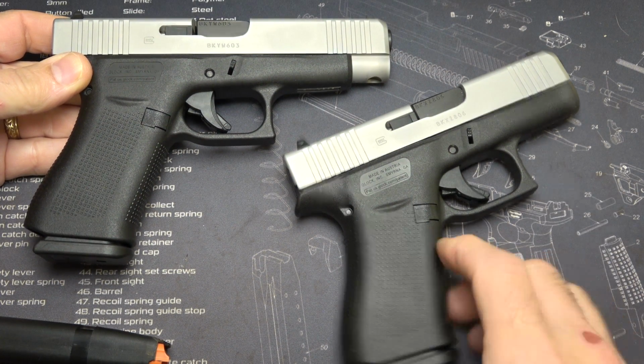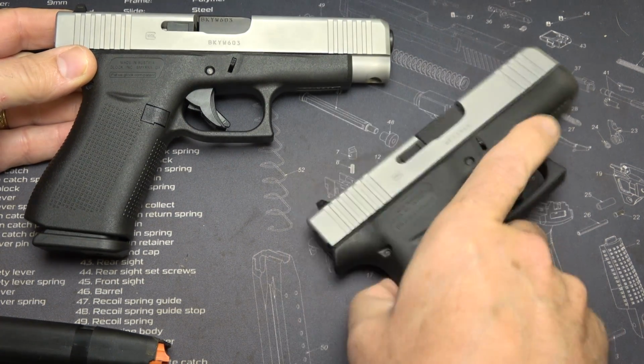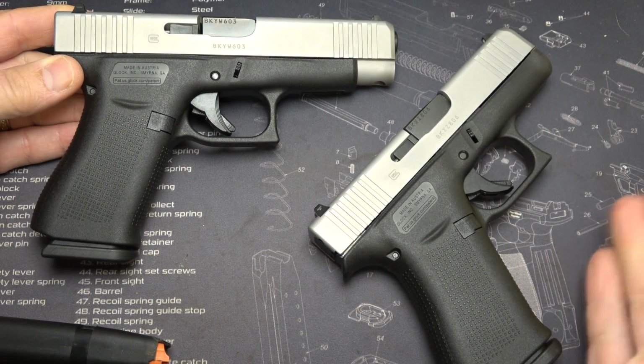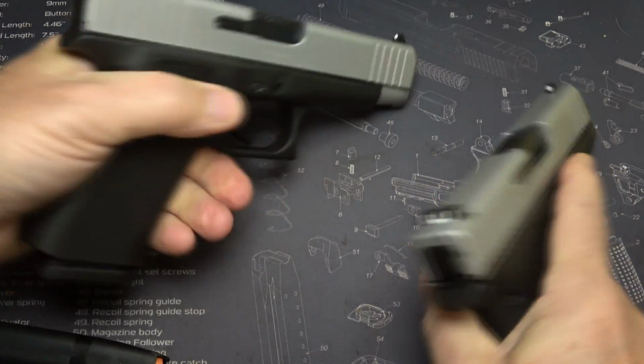But yes, concealed carry, you do get a little bit of an extended grip, but you know, guys, these are really thin pistols, and I've been carrying the Glock 19 for years anyway, concealed carry. So I really think there's a good market for both of these handguns.